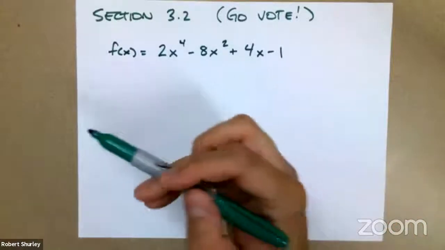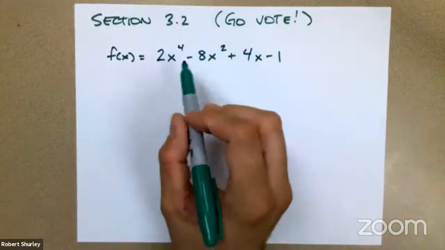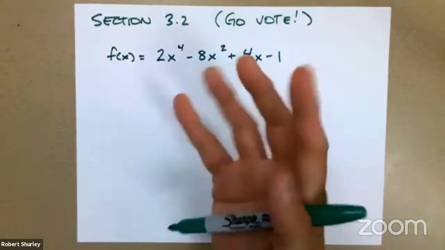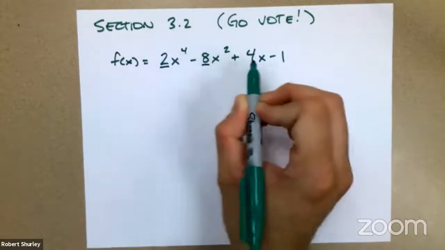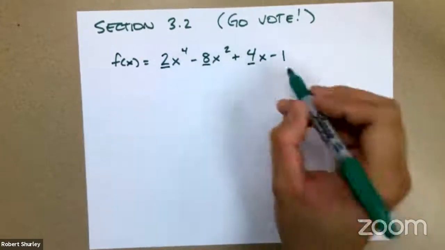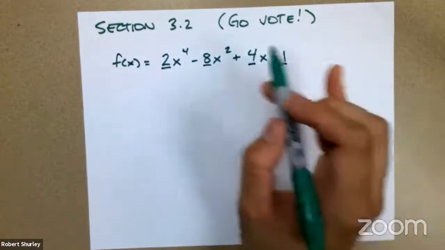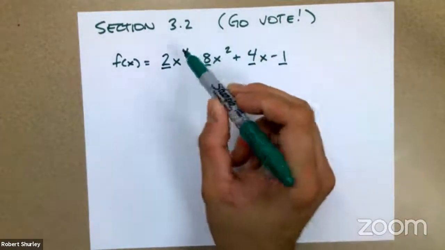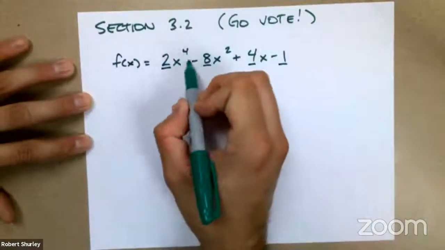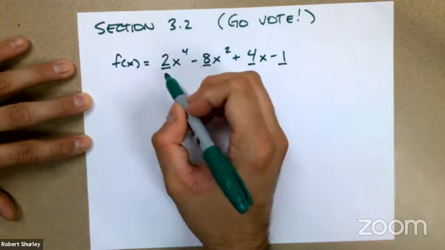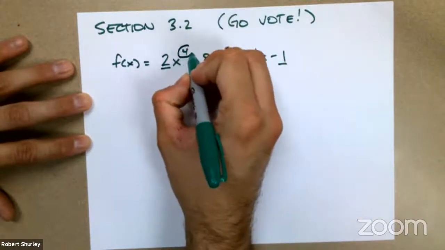This is a really solid example of a polynomial. Now, if you look at each one of these terms, there's 4 terms here, right? The coefficients 2, -8, 4, and -1 are all real numbers. There's no I values, right? And the x values are all raised to an integer greater than 0. Now I do want to show you this one thing. Notice this is considered the leading term because it's the largest exponent. And there's our degree right there.